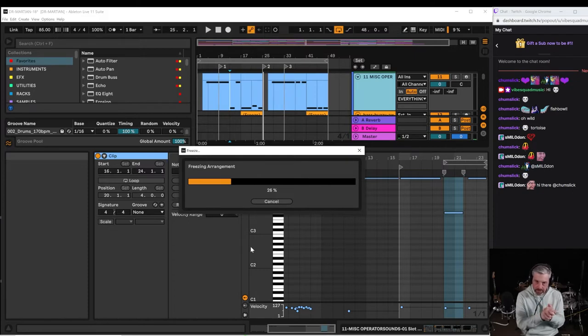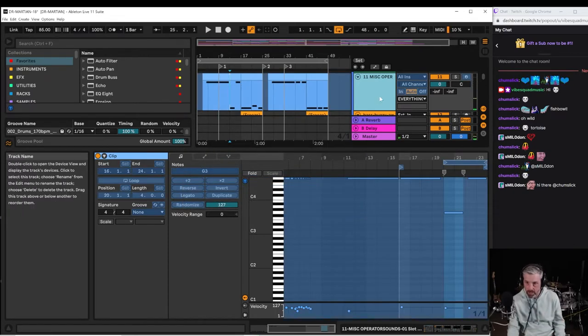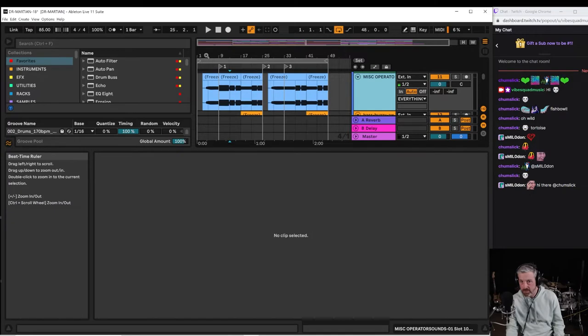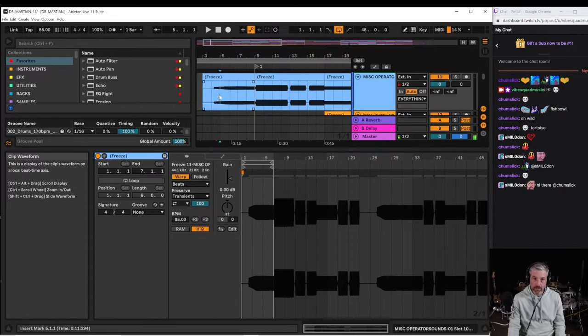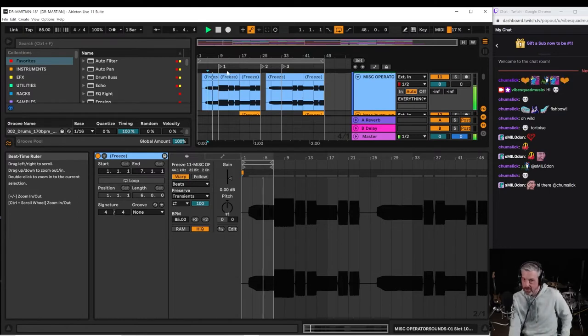Then I can just always cut and paste sections of audio too. I know a lot of people like to keep everything MIDI so that they can tweak it till the very end. But I find that if I do that, then I get stuck obsessing over it, as opposed to, well, that's how it is, I'm gonna work with that. And in my internal dialogue, I end up finishing tunes better that way.